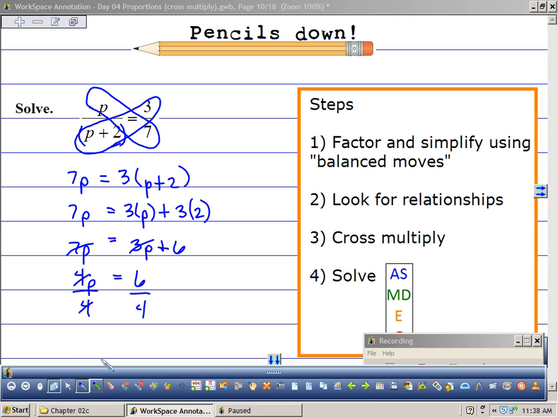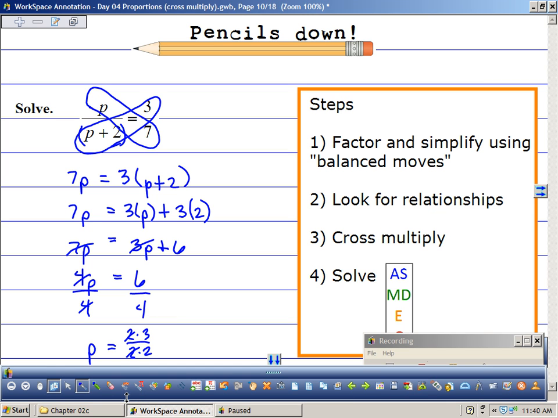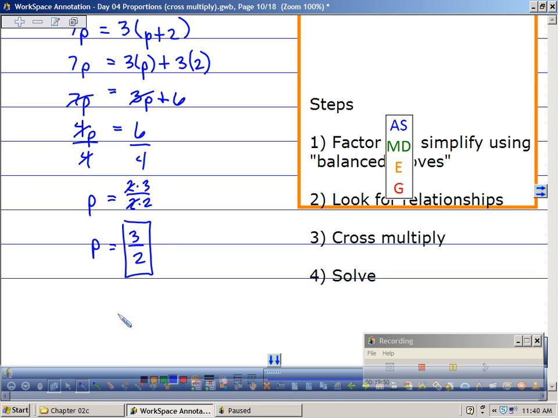This goes away, and I've got p equals, I see factors in there. This is the big plus about factoring all the time. You no longer are able to leave things like that because you say, I see factors in there. I know I can cancel things in there. So then you're no longer making the mistake of leaving things that are not in simplest form. There's your answer right there. Questions? You want to try one on your own?